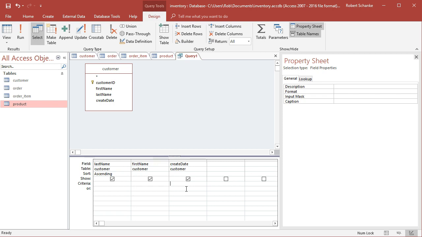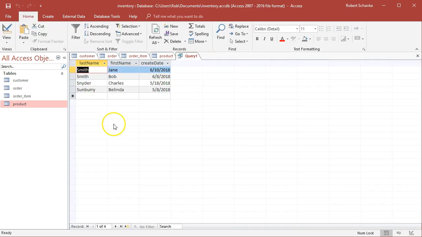So I want this to be greater than, and I'm going to use the pound sign to denote that it's a date and not a string, 5/1/2018. And if I run this, it's going to show me everything greater than 5/1/2018.